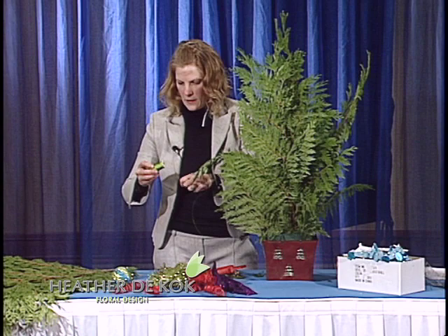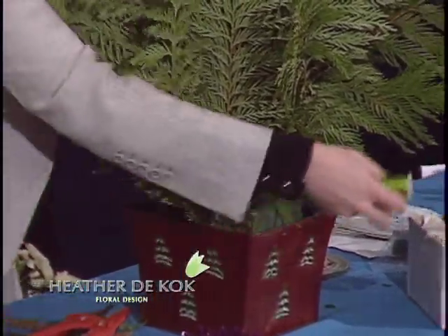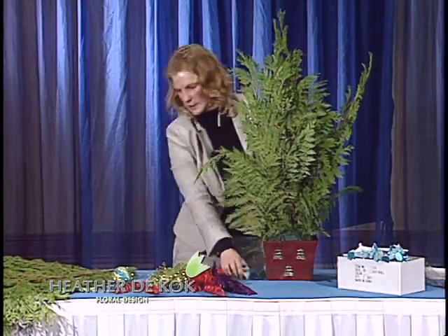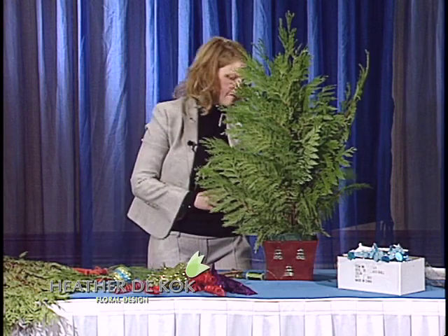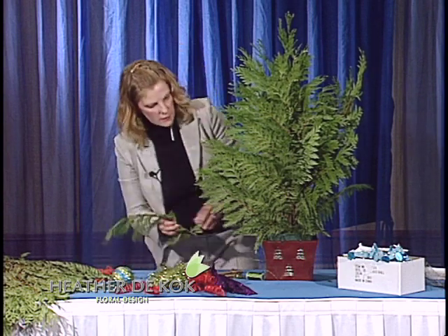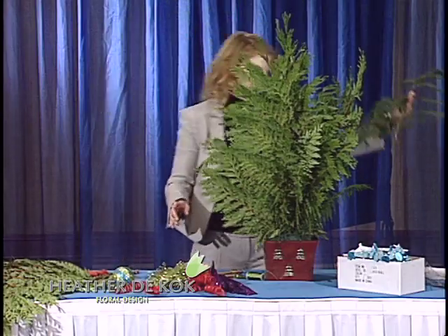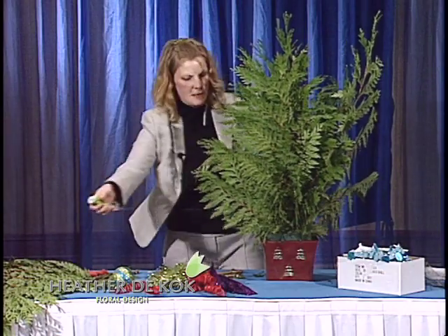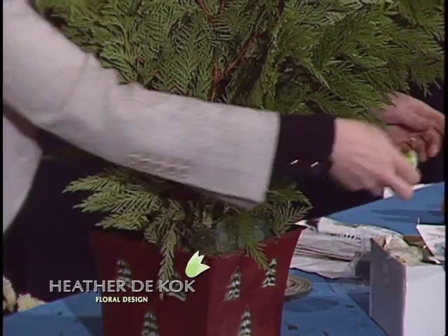How can you not sell them? I make tons and tons of them. So we're just going to take this and wrap it. I'm going to add a bit more cedar because I want it to be a nice thick tree, nice and full — give them really good value. I've only used about one and a half boughs. You can see it doesn't take a whole lot of product. Supplies so far: one and a half cedar boughs, two blocks of foam, and a container — that's it. And a little bit of bullion wire and away we go.